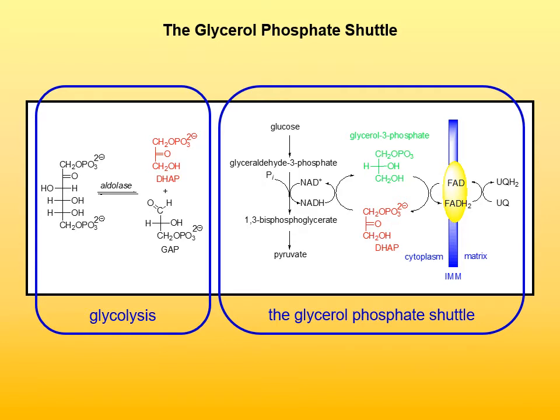The reaction is followed by the oxidation of glycerol 3-phosphate by mitochondrial glycerol 3-phosphate dehydrogenase, which utilizes FAD as an electron acceptor. The reaction occurs on the outer face of the mitochondrial inner membrane, and glycerol 3-phosphate does not enter the matrix. FADH2, that is produced as a result of the reaction, is then oxidized by the electron transport chain. FADH2 produces only 1.5 molecules of ATP per molecule of cytoplasmic NADH.